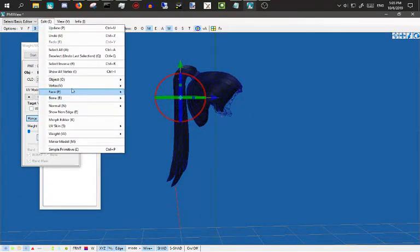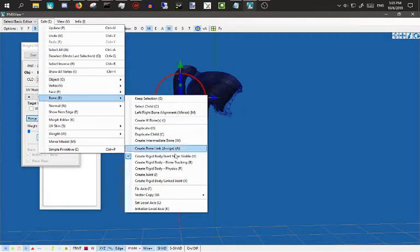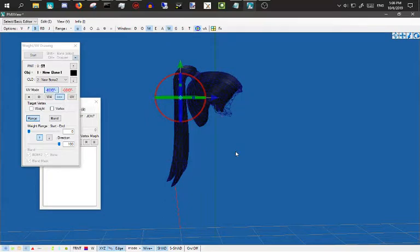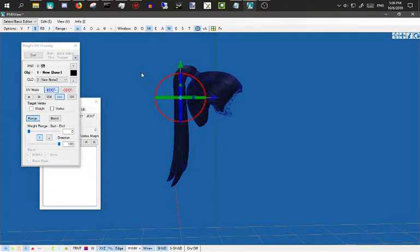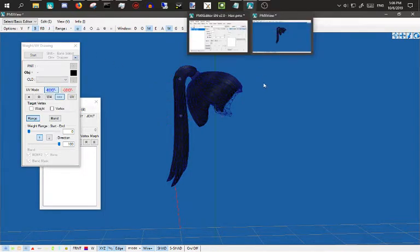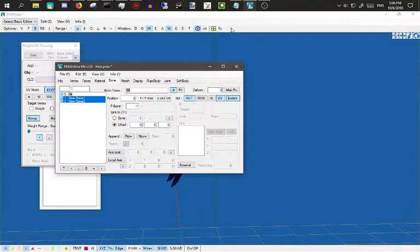and you go over to bone, create rigid body link joint. And when you do that, you've got these giant things. It's usually better to extend the bones out or to set them to link to something, so I'm going to do that now because I'm stupid.